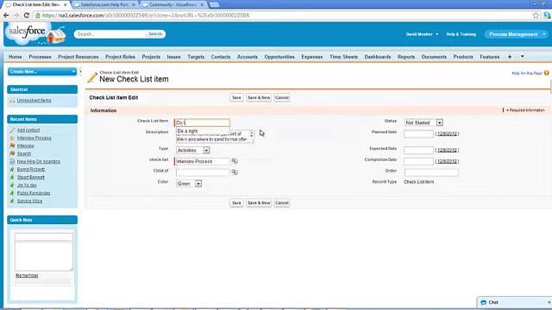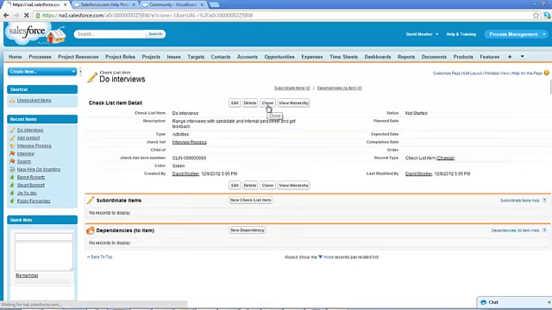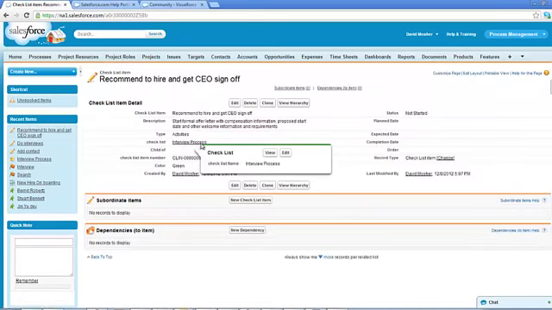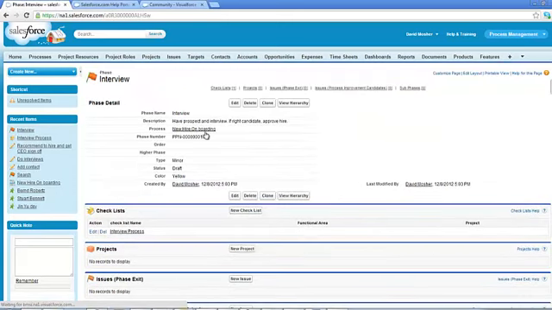Okay, we're going to do interviews. Again, this is an activity that we're doing. Now this could actually be broken down into multiple steps, but we're just going to simplify it for the moment for just this one item. Clone it one more time. Finish that part of the process. For now, go back up to create another phase.